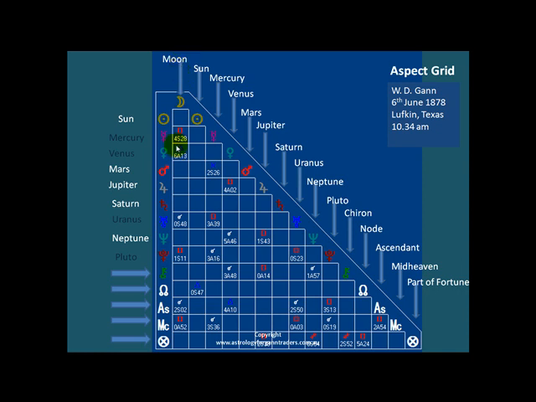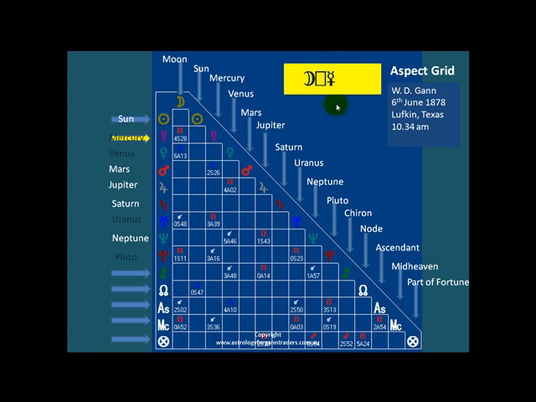So we look with our eyes, we go down the moon column. So let's have a look at what we see. Now, when it interacts with the sun, there's no aspect in this little box. There's nothing in there, so they are not forming an aspect in his chart. But we go down to the next planet, and you can see in the box there's a square, and so that means that the moon is square Mercury, and we write that with our symbols. So we've got the moon, our square, and our symbol for Mercury.